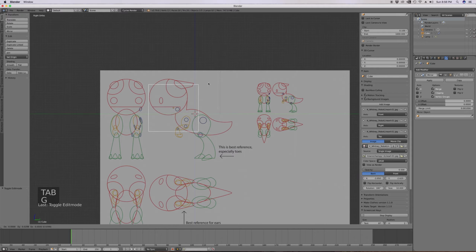basically I can start moving this initial box into position. This is going to become the body of the robot.